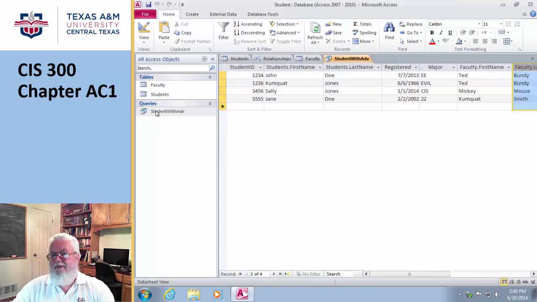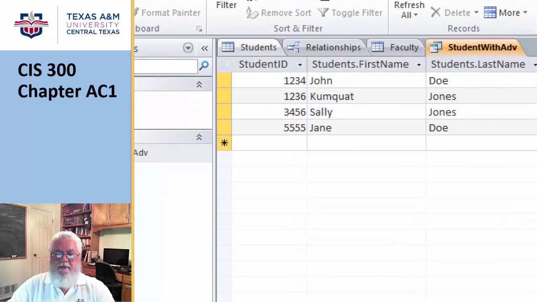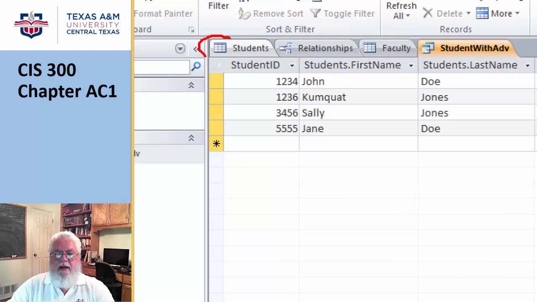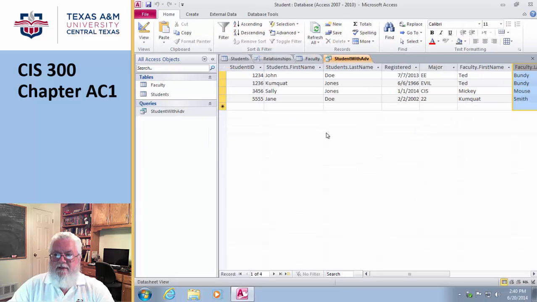When you click on this, it says, I don't know, let me go find the data, combine them together, figure out what fields you wanted, because remember, I didn't want all the fields. I just went through and picked a handful of fields that I wanted. I ended up with, it looks like a table. I mean, practically the only way you can tell it was not a table is looking at this little symbol right here. So right here, this little guy means that's an honest-to-God table. This means that it's a query. And if you were not paying attention, it is distinctly possible that you would just instantly look at this and say, aha, that's a table. But it's not. It's actually a query.